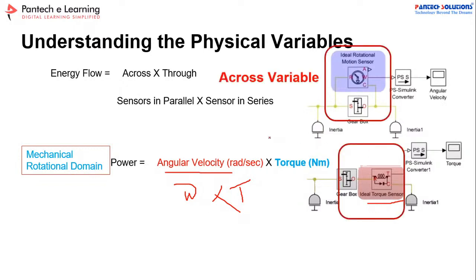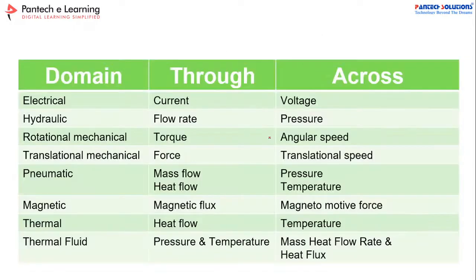So here we are going to use the same logic to integrate these things. Similarly, you have a variety of domains like electrical and hydraulic. Please take note of these things. In this one, you can take the exact value of the power. So how can you measure the power? You have to take the product of the across variable and the through variable, then finally you can calculate the total power which is transferred or available in the particular system.